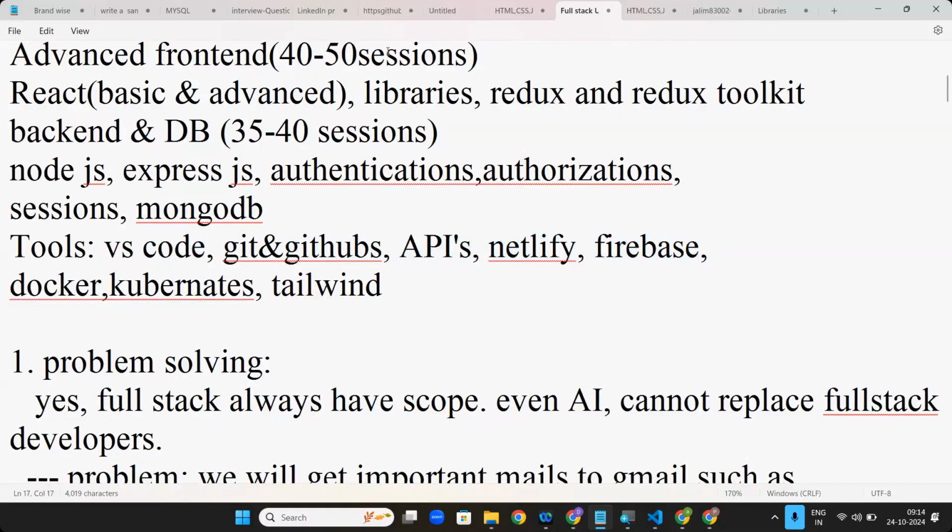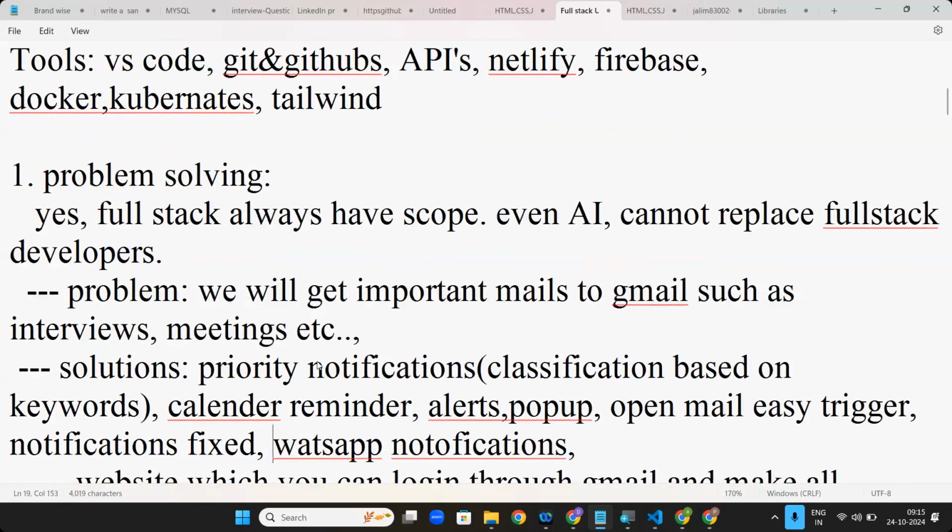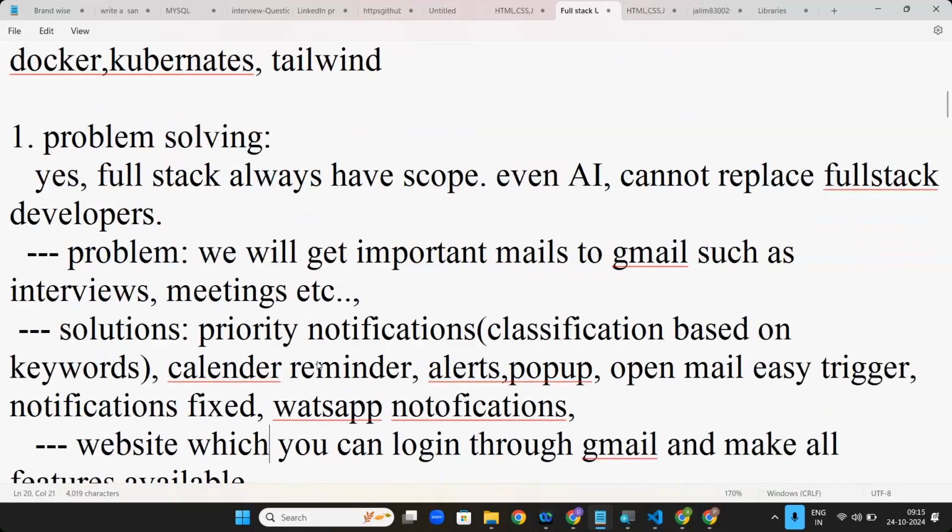Till now in this particular course, sir, we have discussed, first thing we discussed is problem solving. How can you solve a problem? How can you think? How do you think? How you have to go forward? That's what we discussed. We discussed some problems and you guys gave me some solutions.